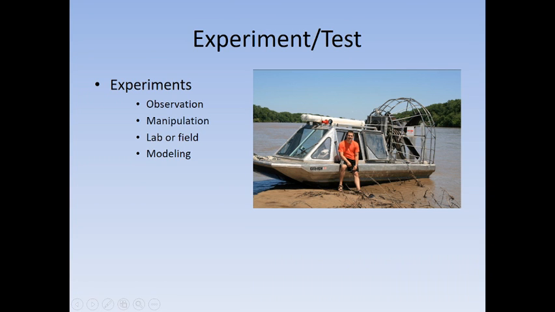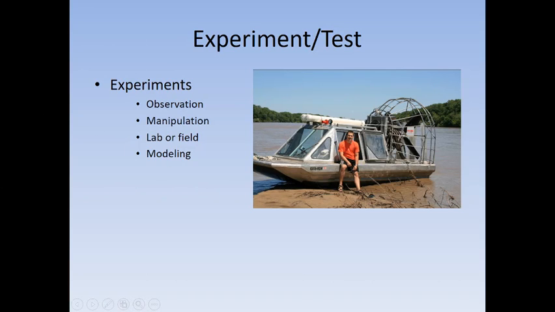So what did I do? I basically did a field experiment where I went out and got to drive this cool boat and sampled a bunch of bugs in the river. There are different ways to do experiments. You can just observe things. You can manipulate things. This was a whole big river, about 200 meters wide. There was no way I was going to be able to manipulate or change anything about the river. So it was just a field experiment.